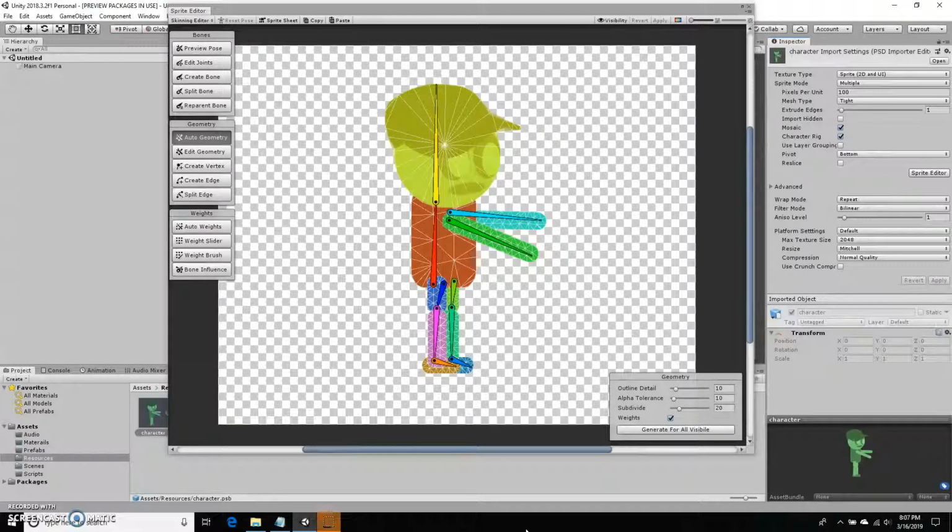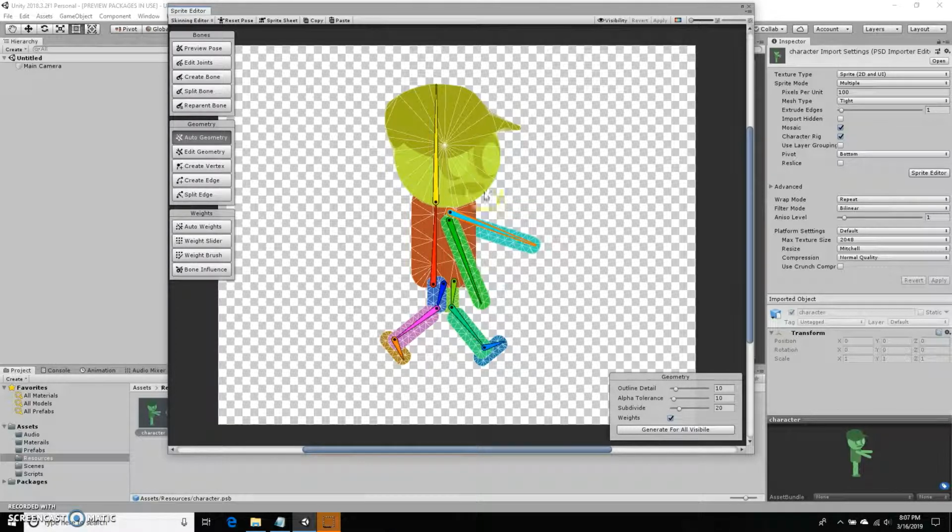So all the bones should not be referencing any other bones. Once all is done, you should see something like this. Everything should be a solid color, and then you can play around with it. Now you can start clicking on a bone and start rotating. It should be clean like this. And if you need to reset the pose, you can reset the pose. Once you're done with all that, make sure you click apply. I already clicked apply. If you don't click apply, I think it will prompt you to apply.